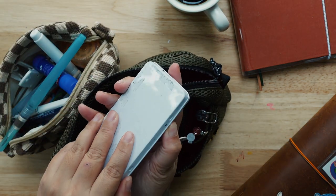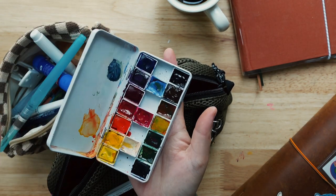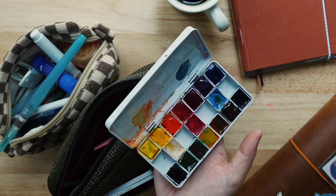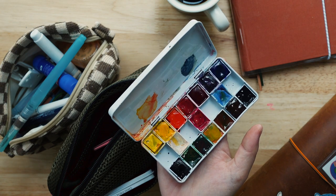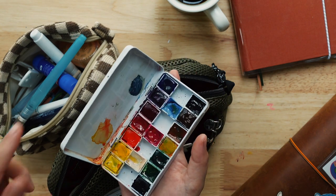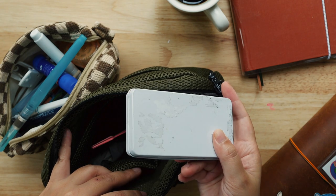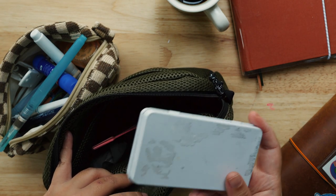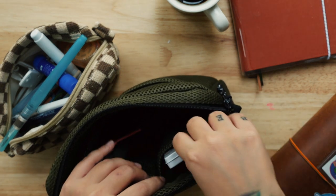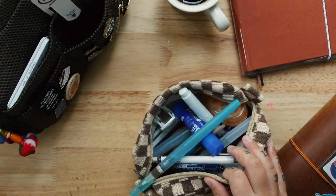I have a little small watercolor set — I don't know how to watercolor but I like them. I just like to make a background base with watercolor. I can show you in my journal later on. This is from Stickerific — you can order from their website. And in here I also have a fountain pen that I hardly use — it just stays there.